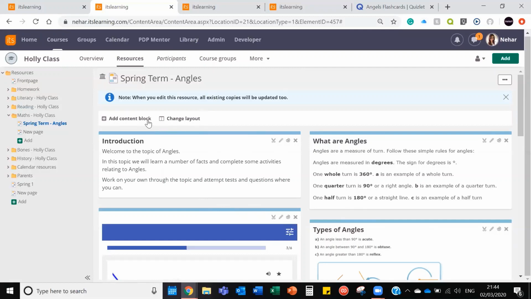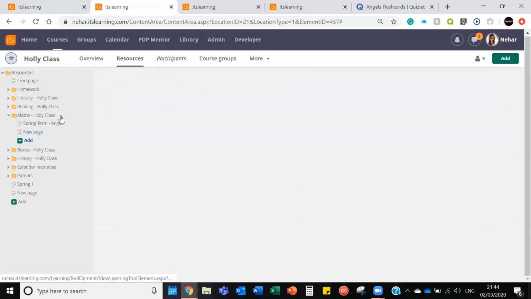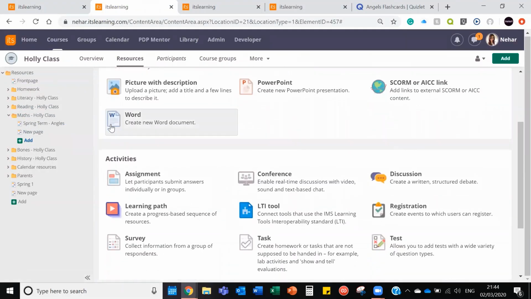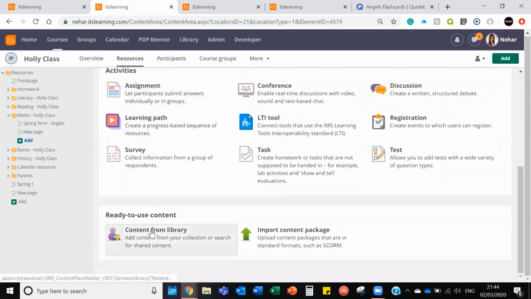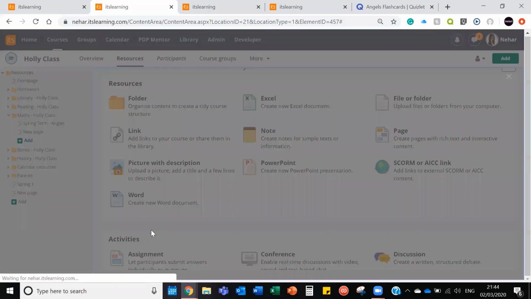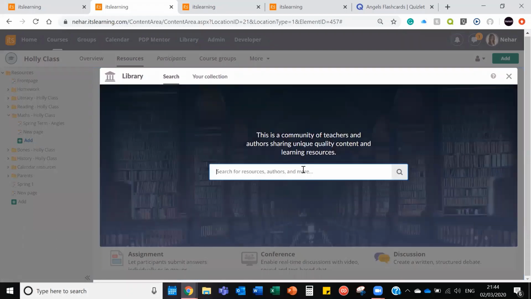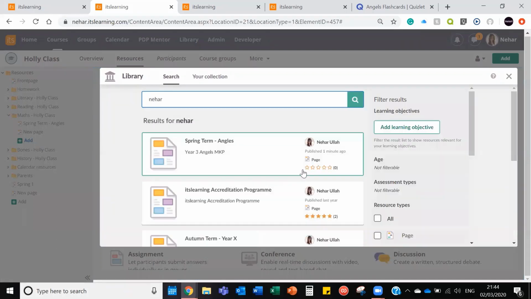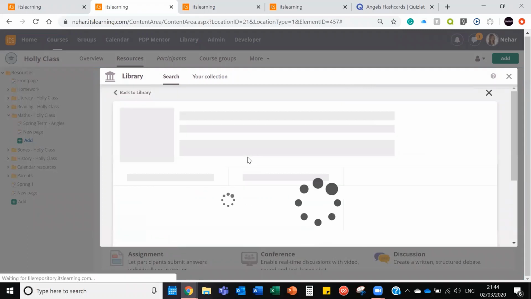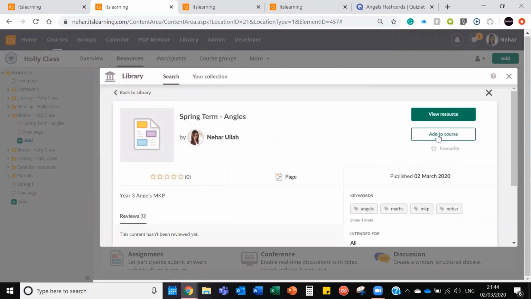Now to do that, it is quite simple. I just click on add, and first of all, obviously I'm going to add it to my course. So I'm going to pretend it's not on my course already. So click on add, content from library. Now I think I put my name on this one, so I might be there you go. Add to course. So, you know, this is why it's quite important that you put keywords on there that help someone find it, or have a set name. Probably be a good idea to also put the year on there, but then again, the published date comes up. So I'm just going to add it to my course.